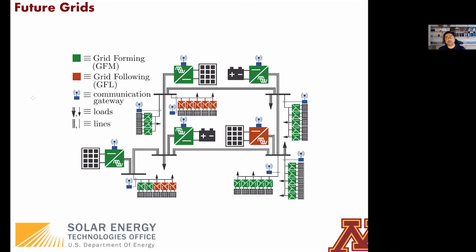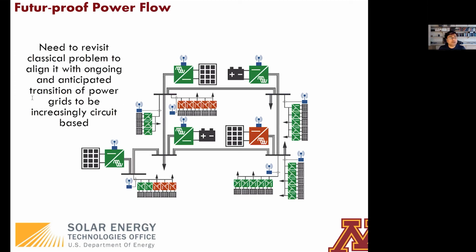Of course, this may not be true across all aspects and at all power levels, but we do see a significant integration of these so-called grid-forming inverters. There's going to be a role for the types of inverters that exist today, which are called grid-following. But the whole picture is going to change in the sense that there's going to be a massive integration of these electronic interfaces across transmission and distribution layers of the power system. There's going to be communication. Really, we see this as a period of immense flux.